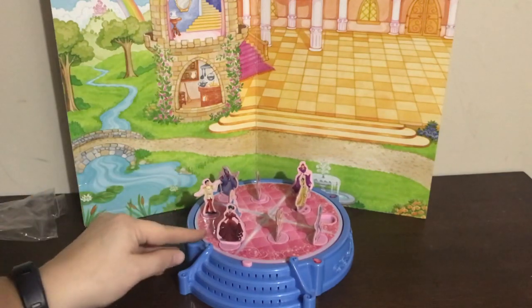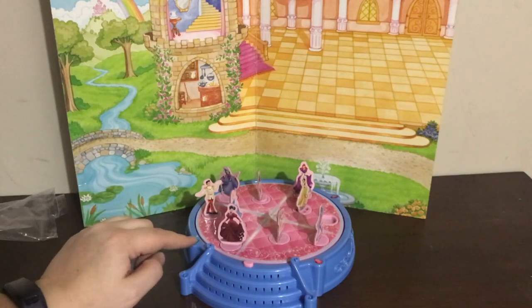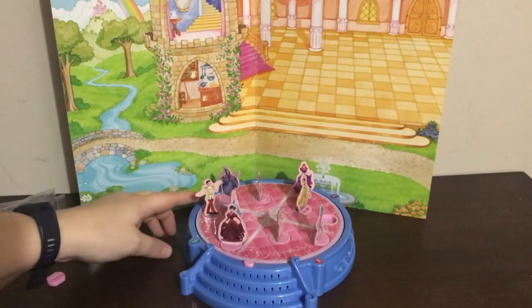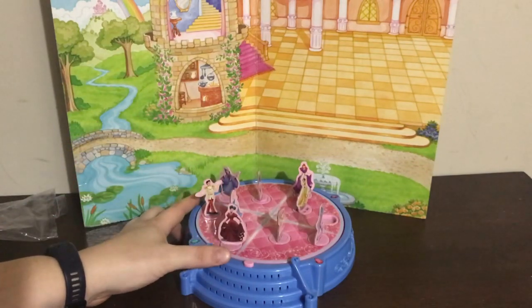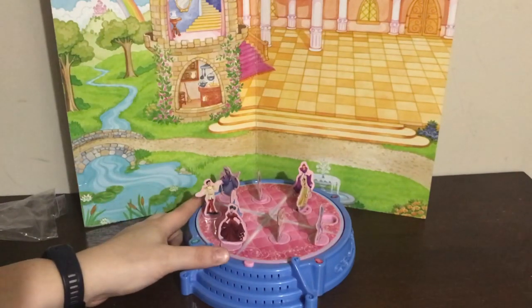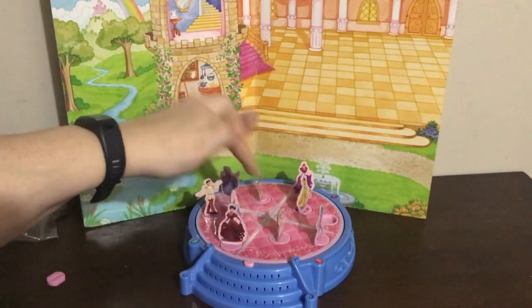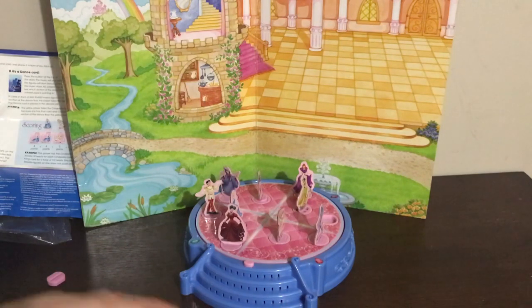There are four jewels around the base of the dance platform, and each player chooses a color — on my side it's green, so I'll be green, and when my daughter comes she can be pink. The dance floor is divided into quadrants, so anything that lands in the quadrant where my jewel is are fair game for me. It's kind of hard to explain to kids, but I just call them 'sections' and they're okay with it. We shuffle the cards and put them face down near the dance floor, and during the game we also create a discard pile.